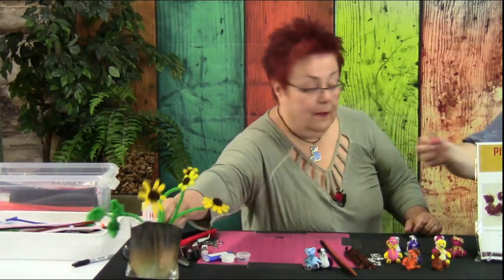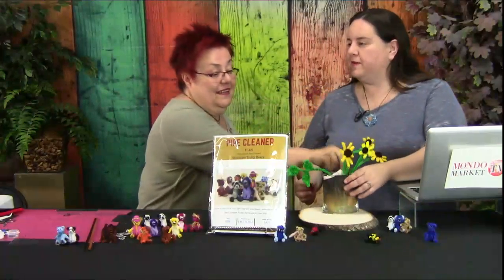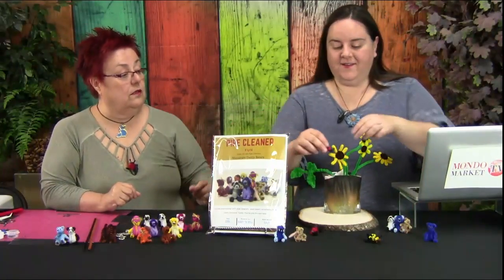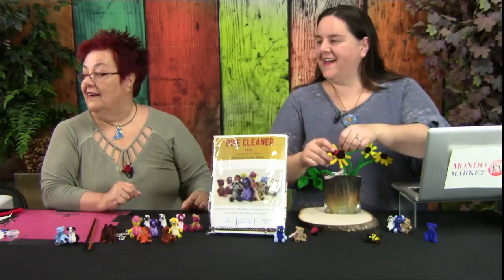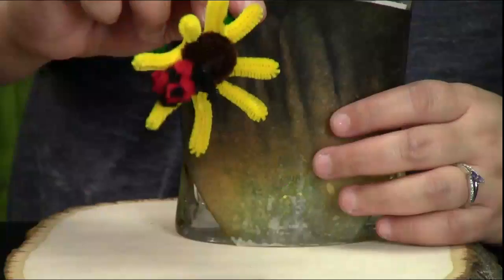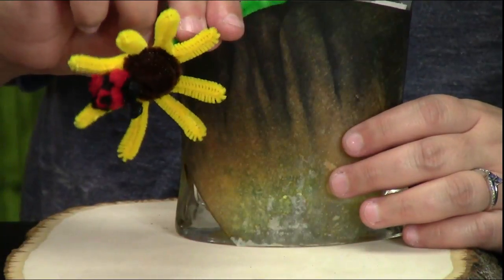Of course, if you have a vase in your home, you can add one. Look at a little ladybug on this vase. I can't show it over here. Oh, yeah, look. Look how cute. Where would you put it? In the middle of a flower. Yes, look at that, so adorable. Okay, I'm going to do it on the close-up just so you can see. Look at this. Can we say cute?